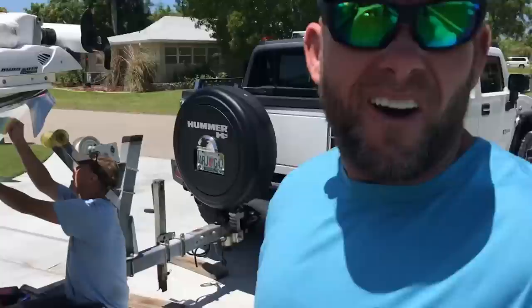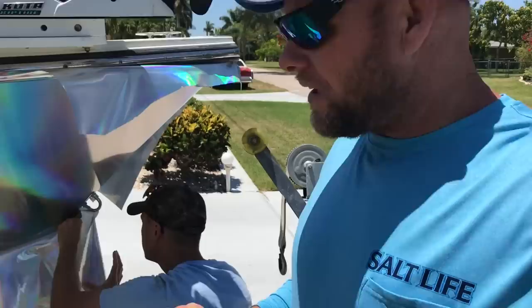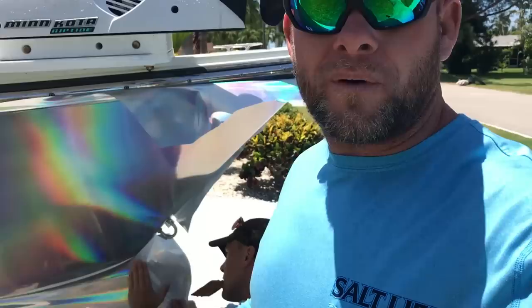All right, this is big time. So you saw we were working up to the bow, getting it all taken care of. And now look, we've got it rolled up the bow. He's going around the bow eye right now, which is not completely finished, but the big heavy lifting is kind of done. Now the detail work is very important, and that's where a skilled guy like Tommy does a great job. I've tried to do some of the detail work and I don't do that part as good as I should. So it's great to have someone here that's got experience with the details going around the bow eyes and around the bilge pumps and those different types of things. He does a great job with it, keeps it looking great.